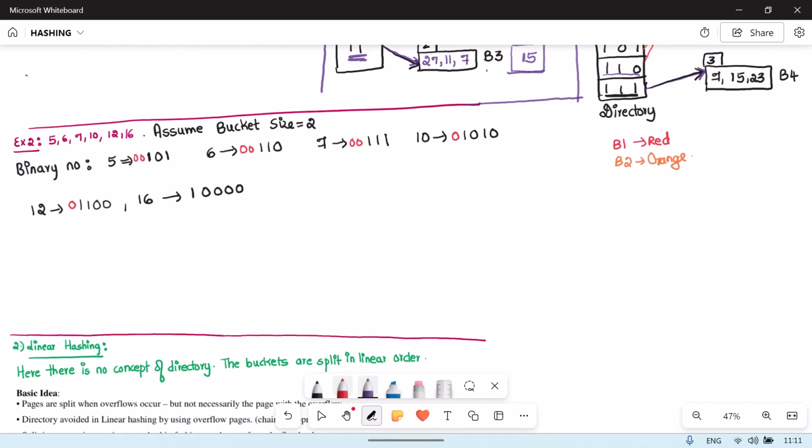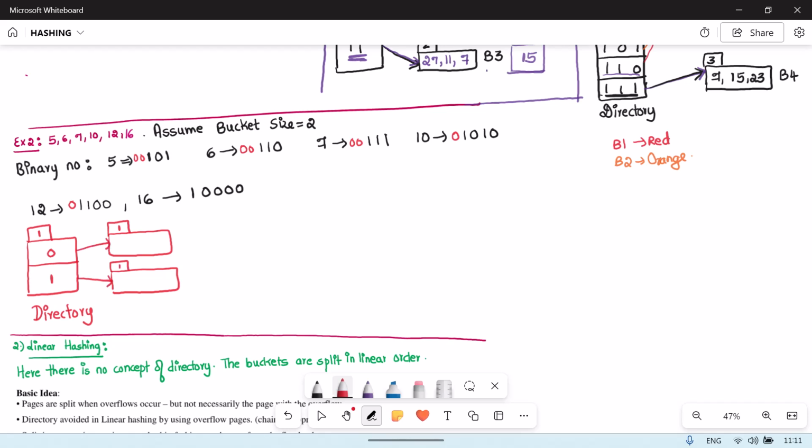Now let's do the bucket. Okay, so initially I'll call this the directory, and its depth is 1. Global depth is 1. I'll have 2 buckets initially, one for 0 and one for 1. Now I think you should be knowing what this is, so it shouldn't be a problem understanding what I'm writing here. So its local depth is also 1. I'll call this bucket B1 and this bucket B2. This is only for my understanding. You need not write it.